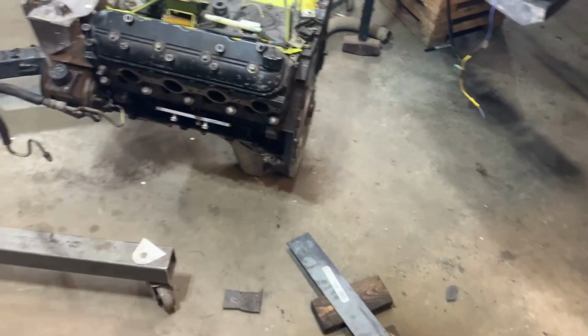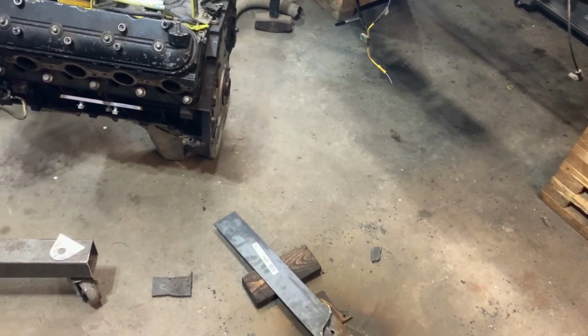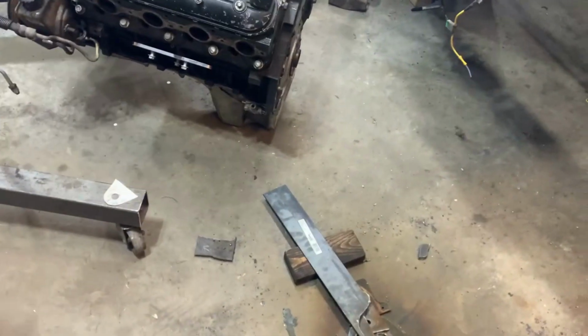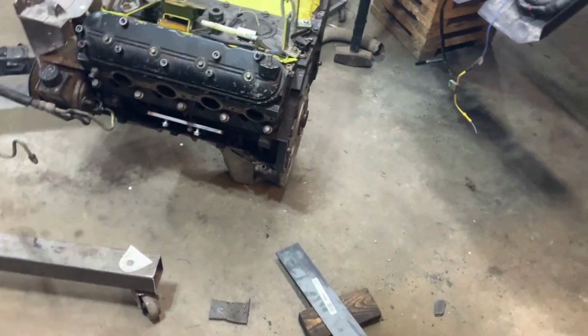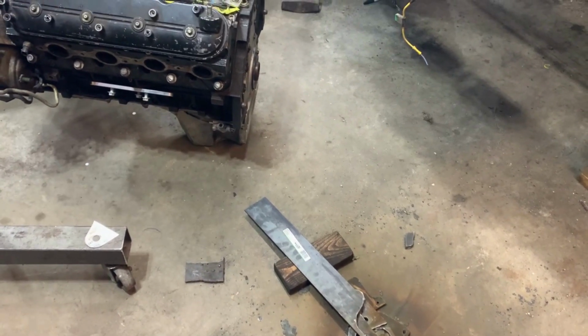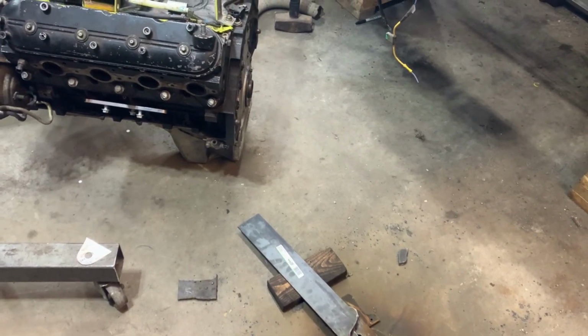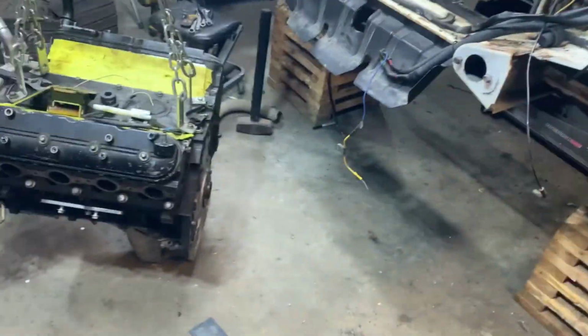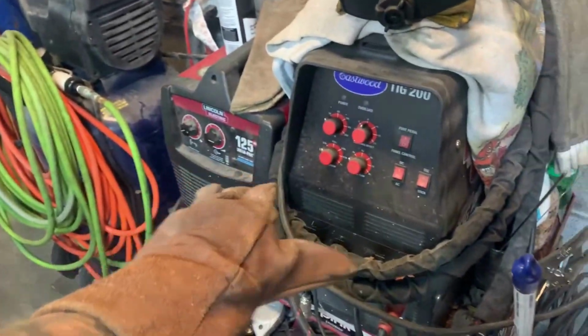For now, this works. Nothing caught on fire, thank goodness. I tried to sweep a bunch of crap up, get it out the way. Should have done it outside. I've got like a 50-foot extension for 210 to use that plasma cutter outside anywhere. But I didn't have a table or anything outside. I need to put a little table out there that I can just wheel out there. I need a good cart for this and the plasma.